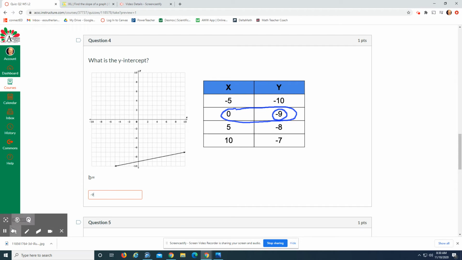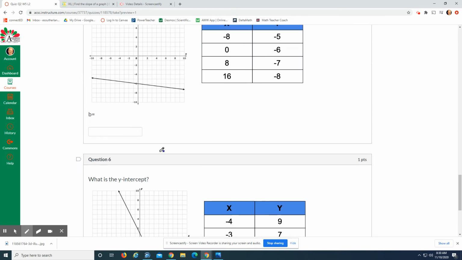One thing I want to point out to you is that if I looked at the graph, again, it's on the y-axis. And I go down, well, it's right there. Well, what number is that right there? So we're talking about this point right here where it crosses. And so if that's -8 and that's -10, that has to be -9. And you notice how it's the same, -9, -9.